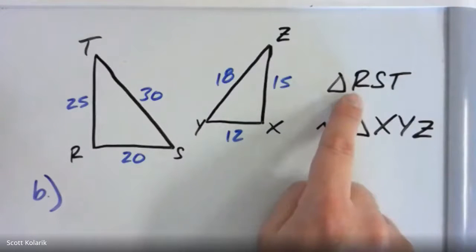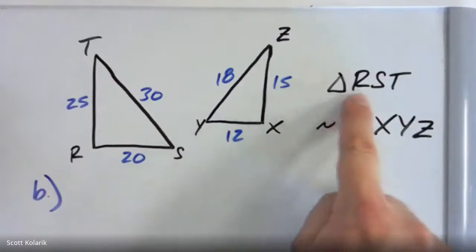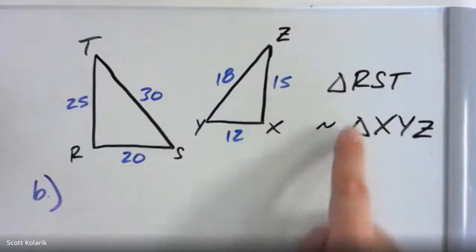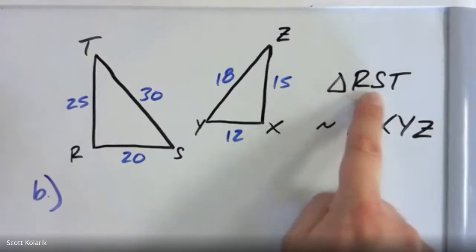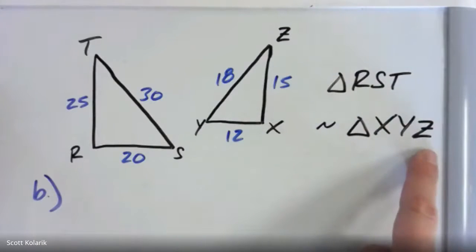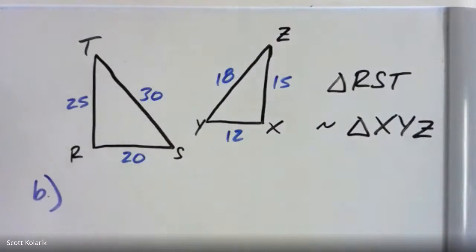But the first letter will have to correspond to the first letter in the next shape. So the big hint here is this: the way they write these shapes, and these are basically just the name of the shape, the order in which they write it has to correspond with the order in the next one. That's the giveaway. So you don't have to rely on just eyeballing it and asking what piece looks like it would be.